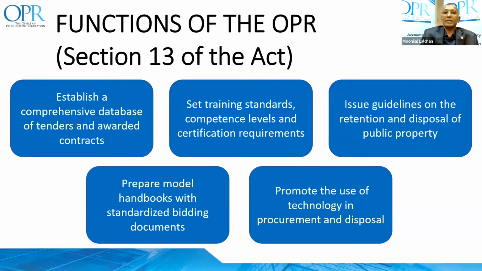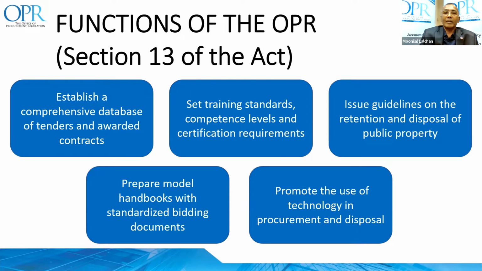We are supposed to set training standards, competency levels, and certification requirements. Now you are required to have competent and certified persons to do your procurement activities in the public sector, and to issue guidelines on the retention and disposal of public property. Those are guidelines that we have already issued.